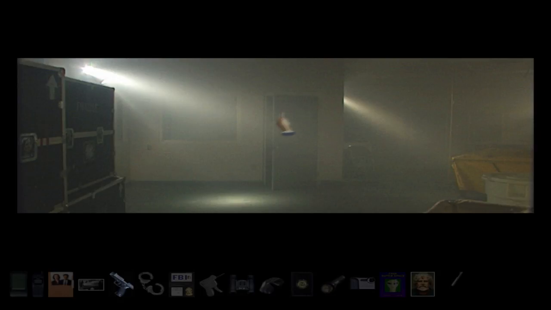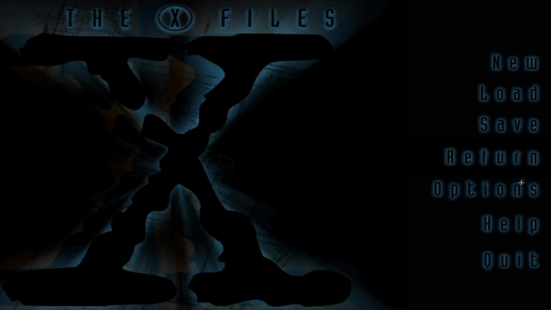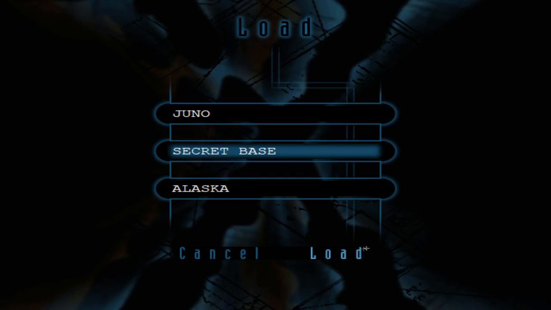Alright, so we're in a storeroom. Don't know which direction we're supposed to go yet. Oh, shoot. Nabbit. I'm capped. That's disappointing. Alright. Good thing we saved up. Probably a little bit too far back.